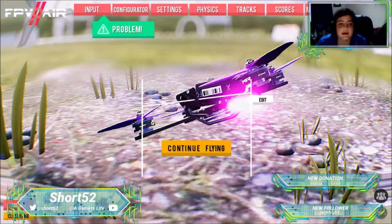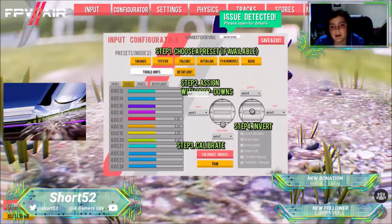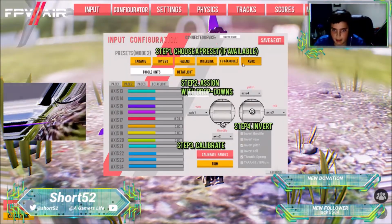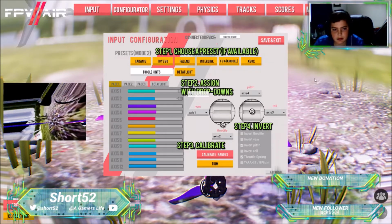I'm going to have to just show you FPV Freerider for now, which isn't difficult. I can just pull it up now. So guys, I'm back in a minute. Okay guys, I'm back, and I got my games mixed up actually. I was meant to say FPV Air 2, not Freerider. This is FPV Air 2.